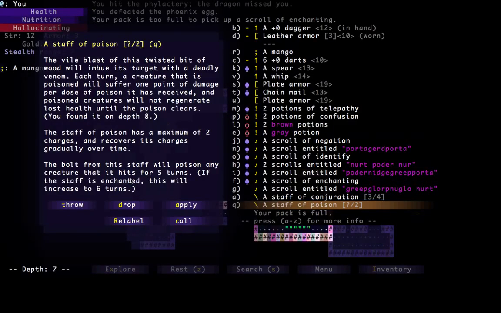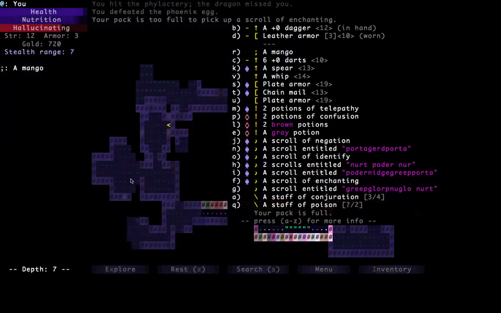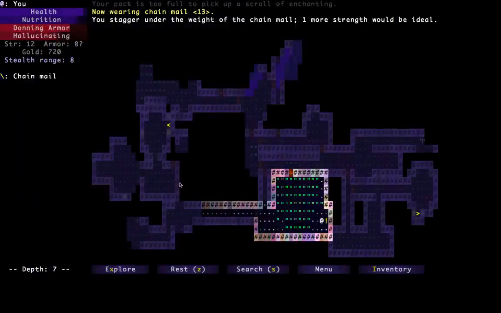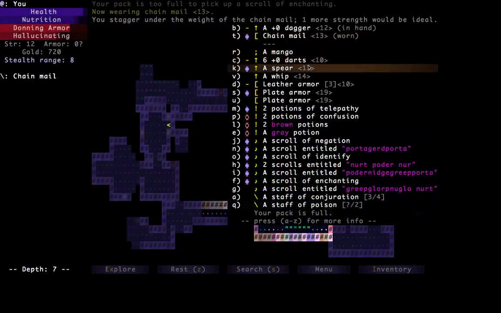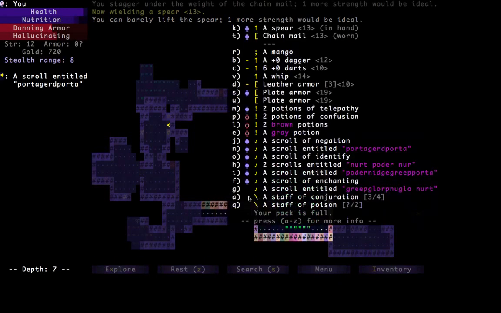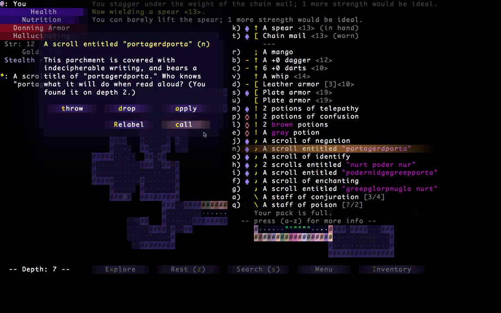The staff of poison is just so friggin' weak. I'm never happy with that. It's probably better just to enchant the chainmail. Alright, fine. We'll equip the chainmail temporarily. We'll remember to unequip it this time. Equip this here. And there we go.